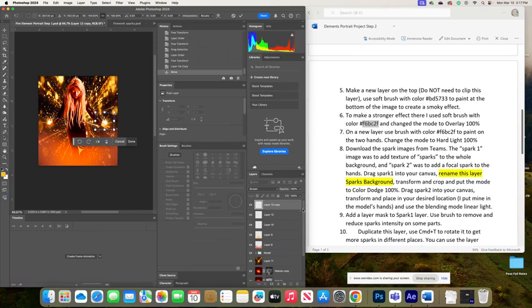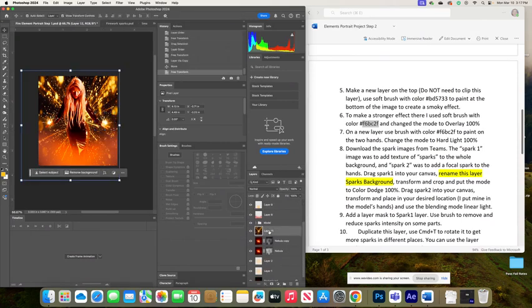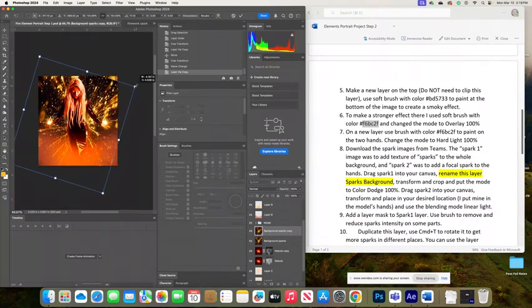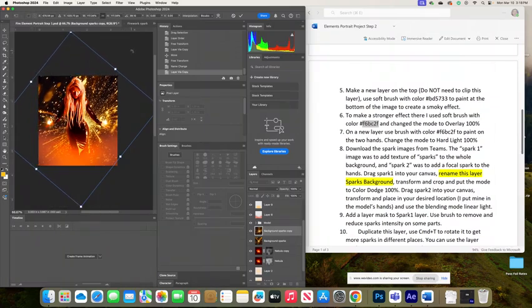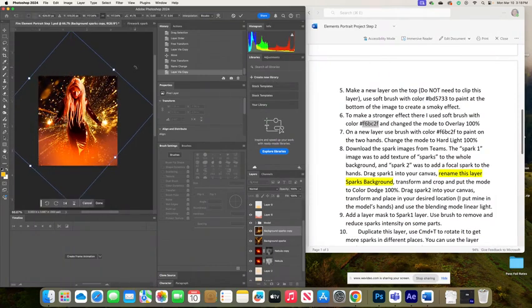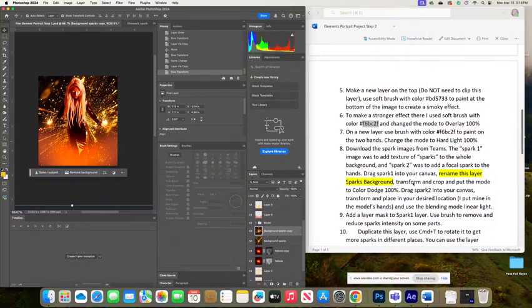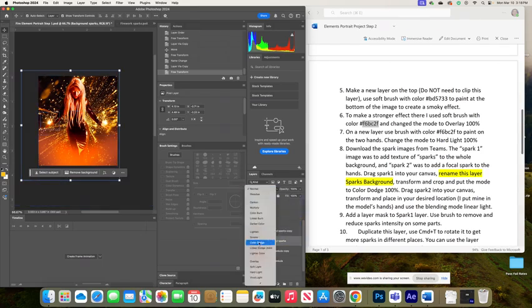Okay, now I'm going to go back down to my background sparks. I'm going to duplicate this layer. On here, I'm going to transform it and make it so that I have more sparks going in different directions. It means you probably will have to transform it and make it larger too. Okay, hit enter. And then I'm going to change the blending mode to linear light. I think I did that one in linear light. Nope, color dodge. So I'll go back to my first one, go to color dodge, and then also change this one to color dodge.